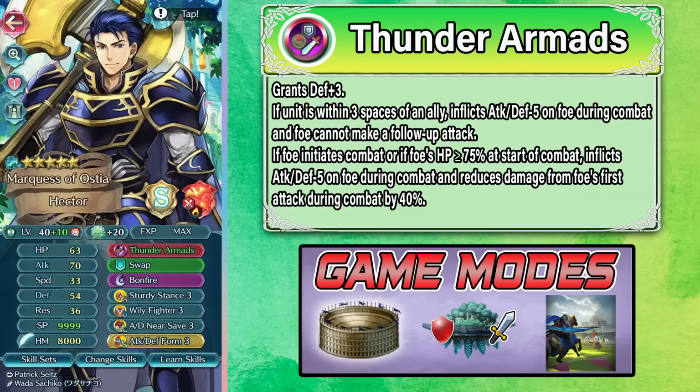He gets damage reduction, massive amounts of stats, and follow-up denial, and while he can't be used in every season in Ether Raids due to being a legendary, he makes up for that by also being very versatile outside of being a near save too, which is a nice bonus.